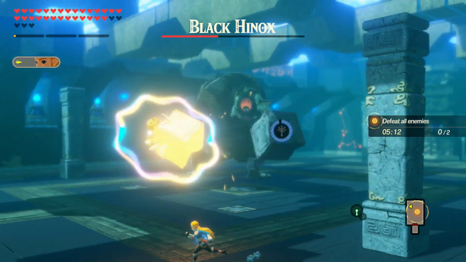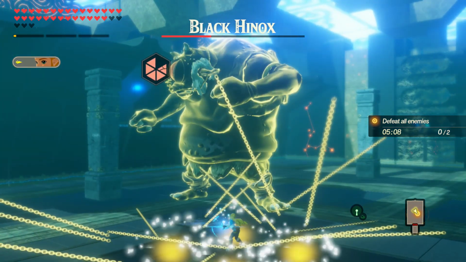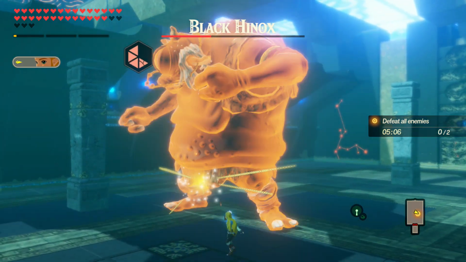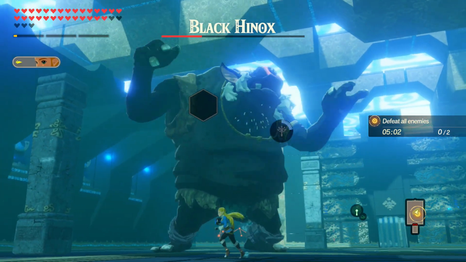So yes, very, very useful to know. Again, as soon as it hits, you immediately want to go for some stasis, and it activates, and that should break the rest of the weak point.